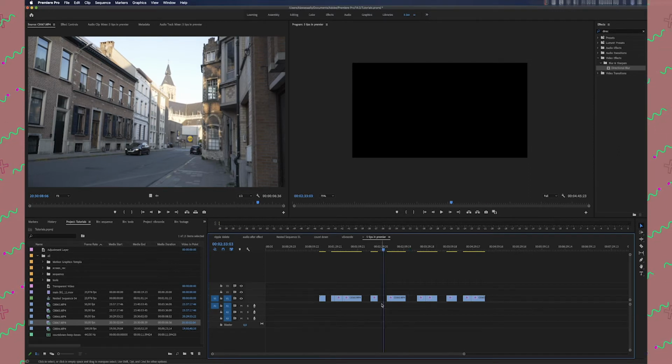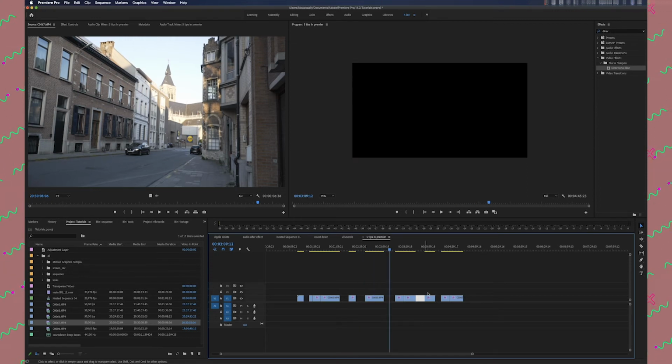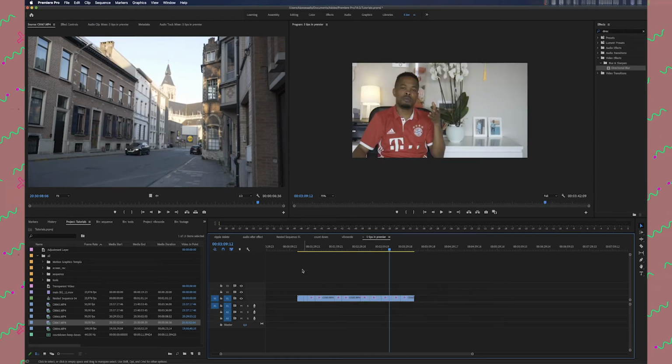I know you can get rid of these gaps by pressing this gap, right clicking it, and it will be ripple delete, but I'm here to show you how to save time. There are many gaps here, so how can I get rid of all of them at once? It's just easy. Take this playhead to one of those gaps and then go all the way to the sequence up here and then go to close gap, click it. You see the magic? You have already saved time on ripple delete.